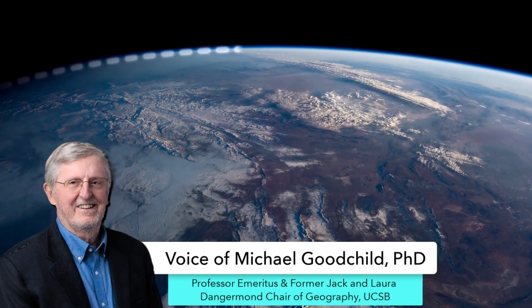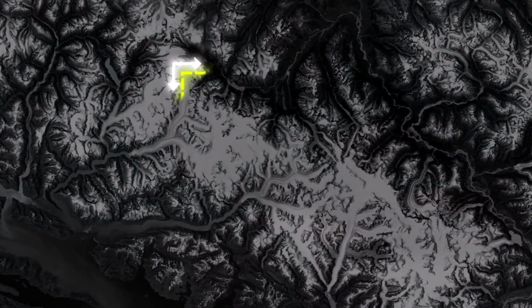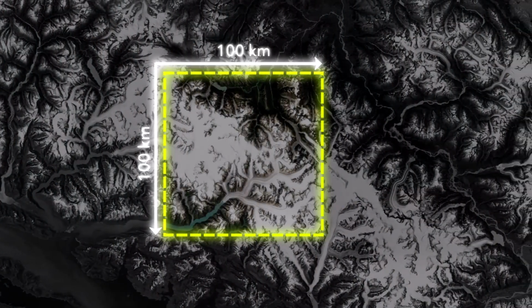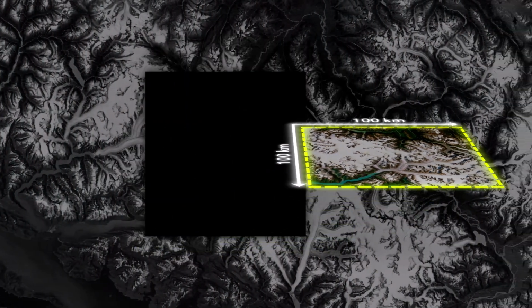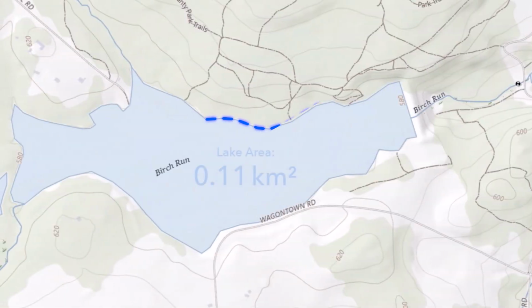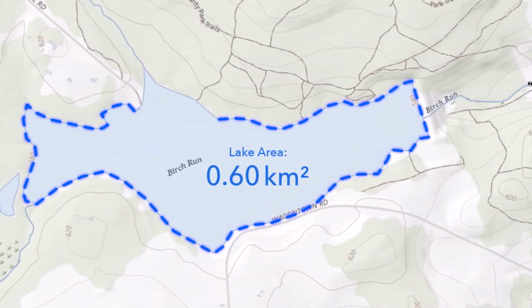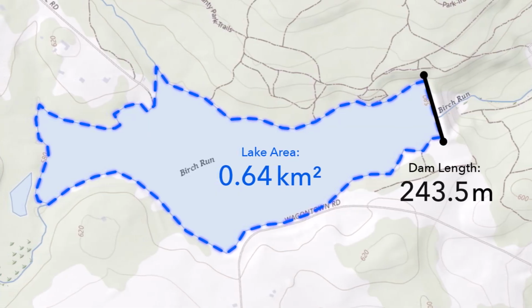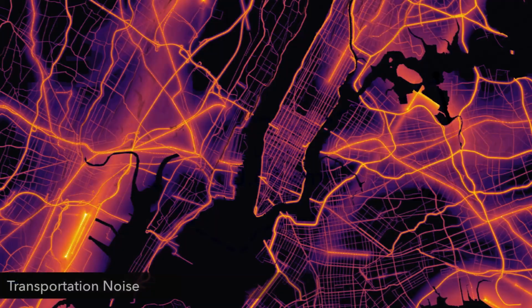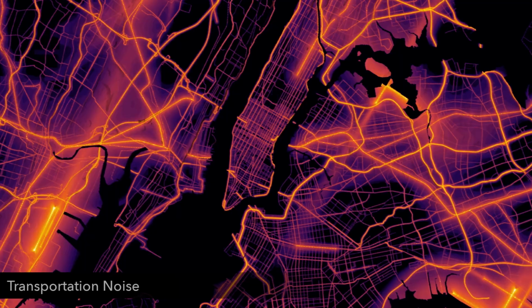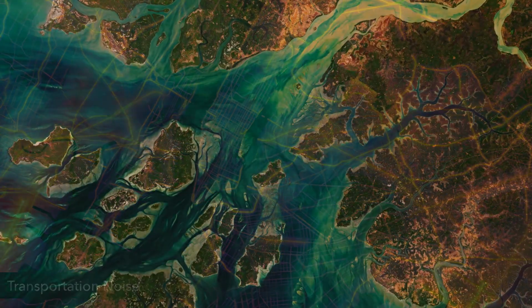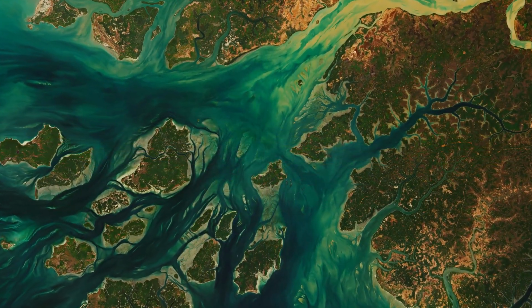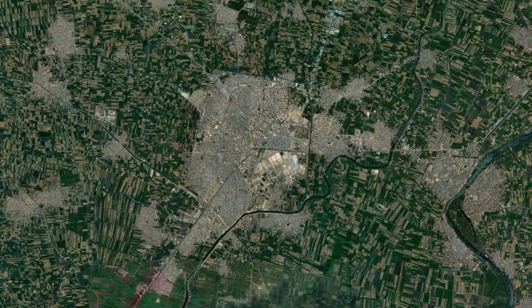The Earth's surface is curved, but as long as the areas we study are small, let's say no more than 100 kilometers across, it is acceptable to think of the surface as flat. We analyze maps, measuring areas or distances from maps rather than from the real world, and performing various forms of analysis and modeling. We examine images of the Earth's surface from satellites, even though those images must be distorted if they're shown flat.